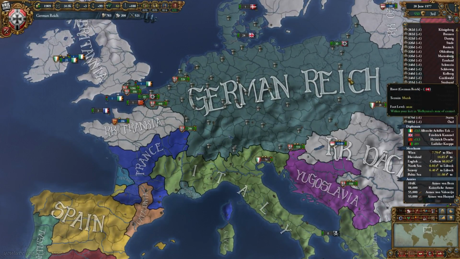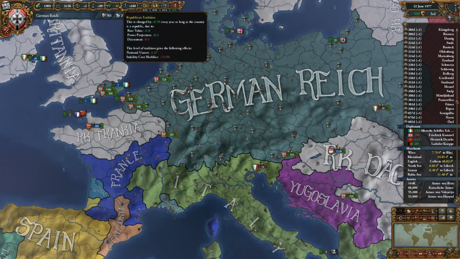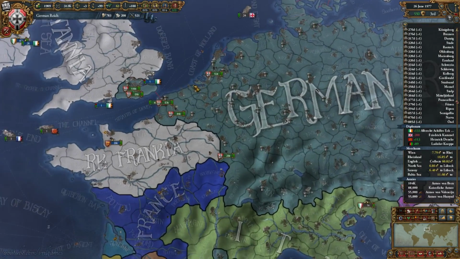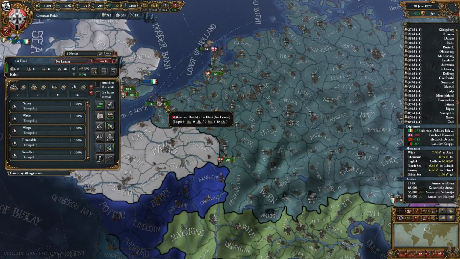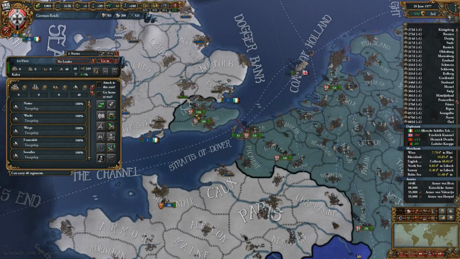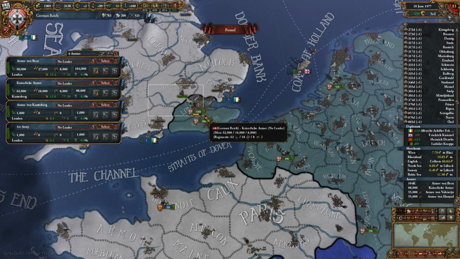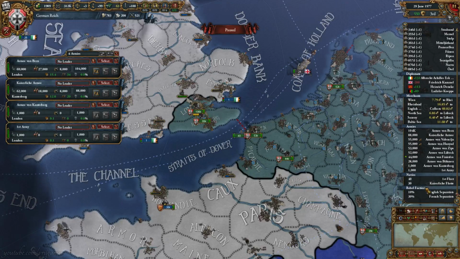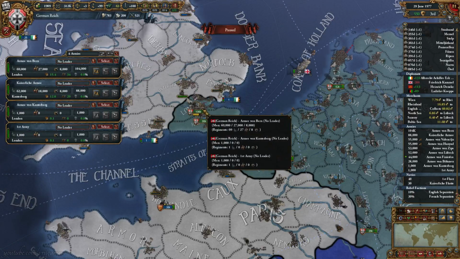We have a ton of ships being built, a decent amount of money. Stability is very good. Our Republican tradition is actually on the positive these days, so that's good. Let me go ahead, bring some of our forces in. I think I'm going to leave most of what we have in the British Isles, at least for the moment. Let's see, where are our actual rebel issues here?